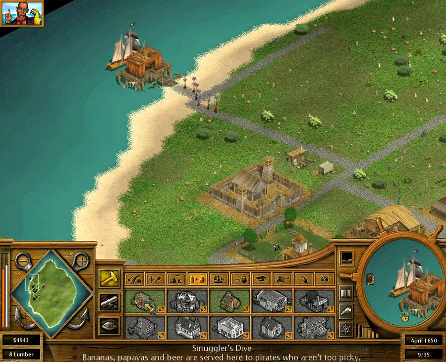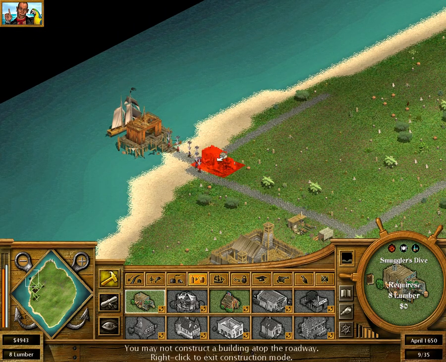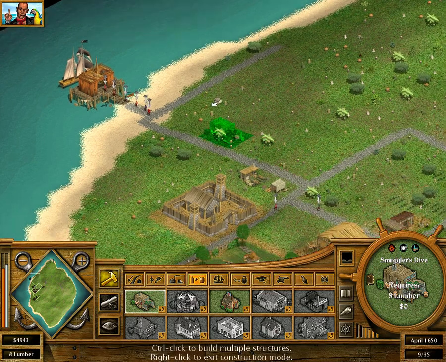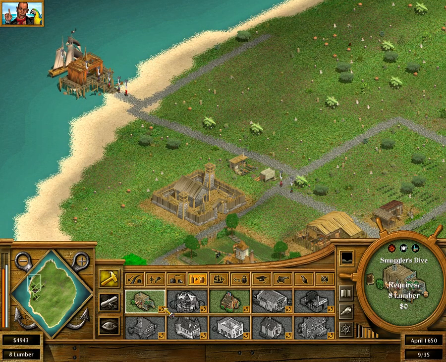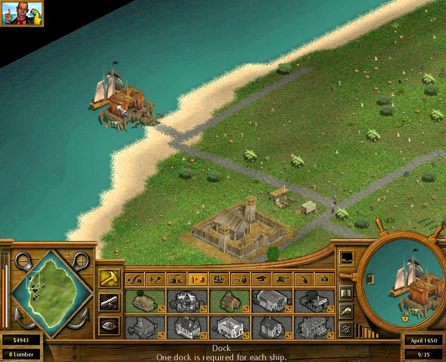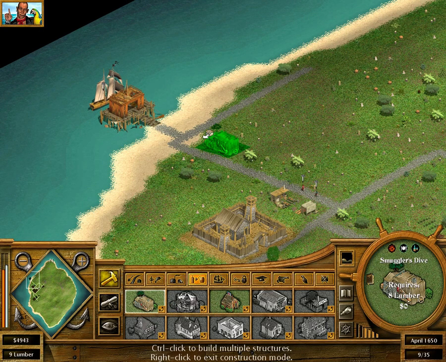Okay, so the first thing we need is the Smuggler's Dive. Now, when you're putting these buildings down, you can see here that it provides anarchy. So we want to keep this away from anyone. We don't want to be affected by that. And we also want it close to the docks, because when the pirates come back, they will go straight to their places of entertainment. And so the closer it is to the dock, the better.